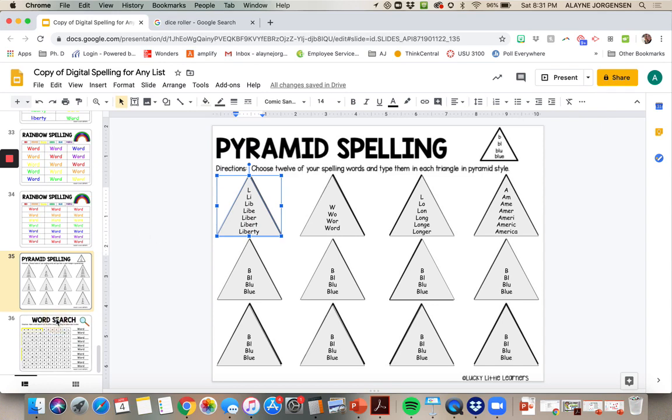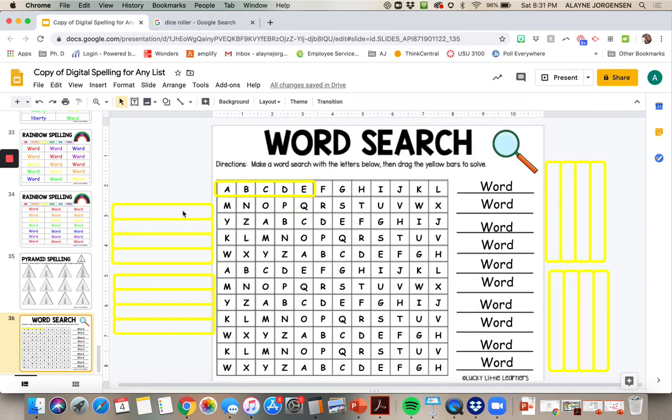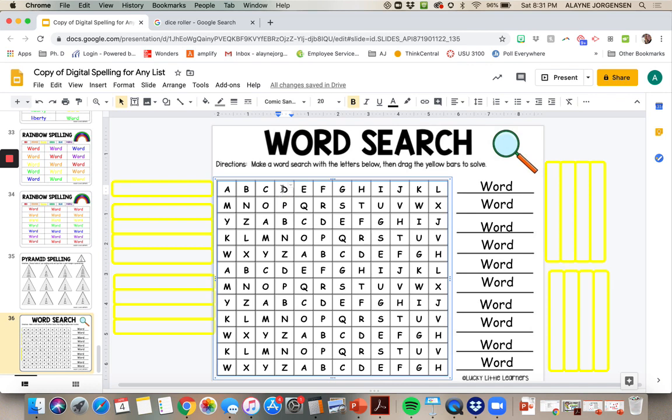And our very last activity is the word search. So right here on top of the letters, we can move this yellow box out of the way. We don't need that yet. But the students are going to make a word search with the letters, or you could create the word search for them, and then they just find the words. It's completely up to you and your students. This is a table, so they'll just type the words in where they want them to be.